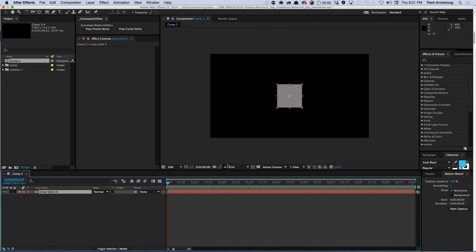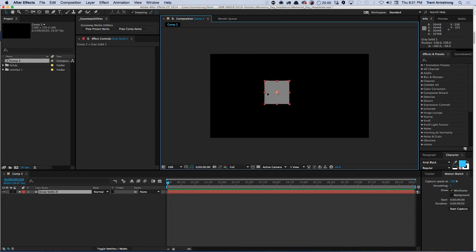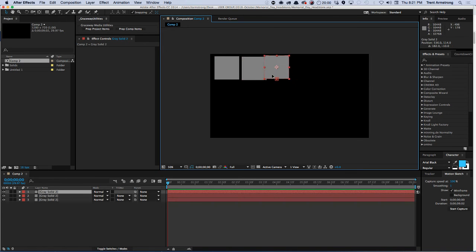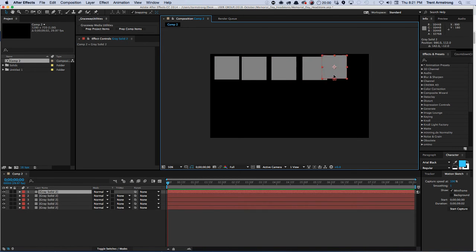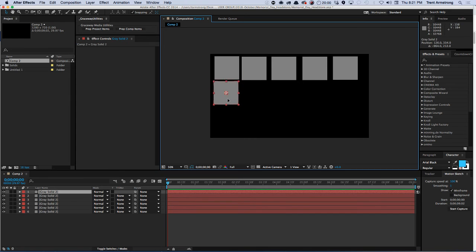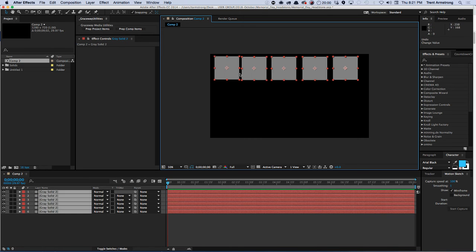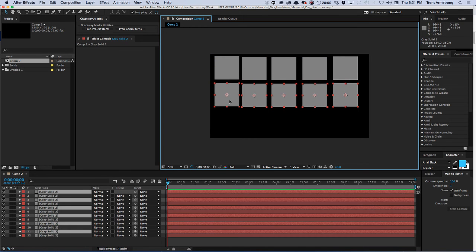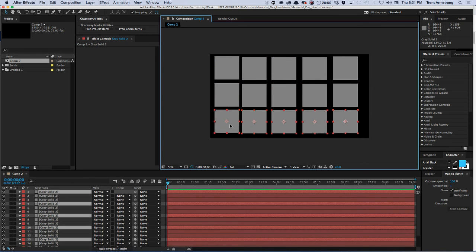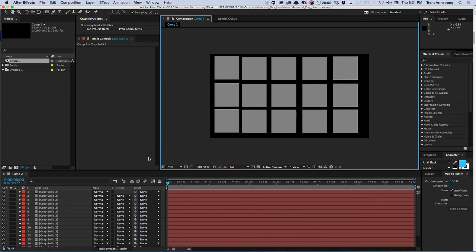That's good. And I'm going to just lay these guys out. I'm going to duplicate and just kind of lay them out around like this. Actually, I don't need to do that. I can select them all and duplicate them like that. Okay.